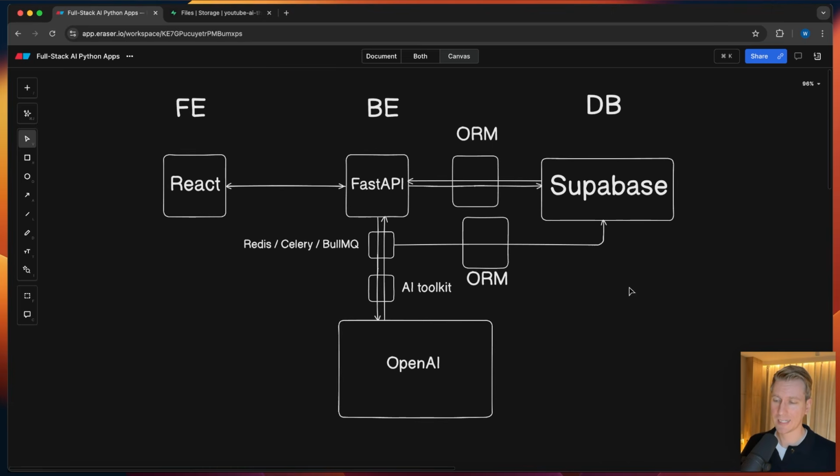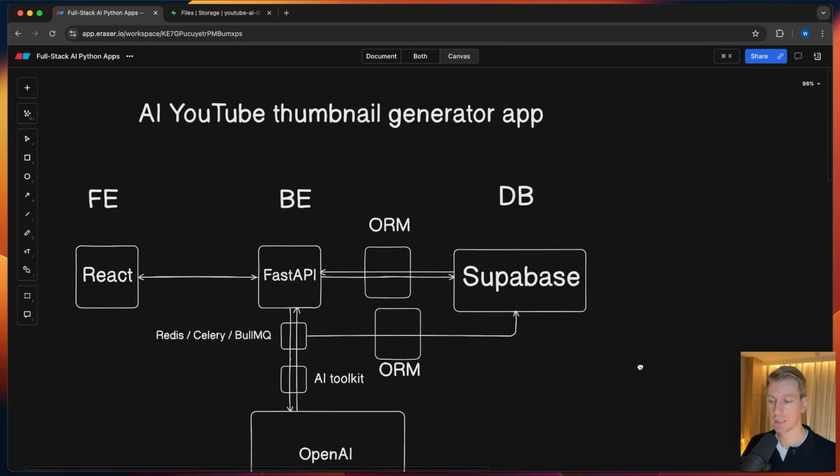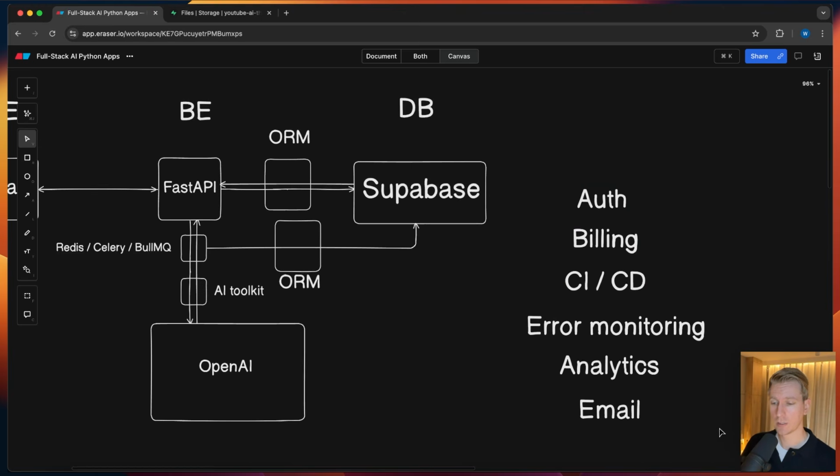So that's a full stack AI app with Python in my view. A lot of the other services that you're going to use would be the same as in the JavaScript world. So the other typical services that you would want to add to a more sophisticated app would be these ones. But most of the providers have some kind of Python SDK or Node SDK. So Stripe, for example, has an SDK for both. There's Resend for email. You can use them in Node.js, but also in Python.